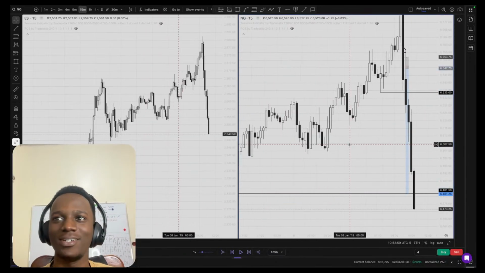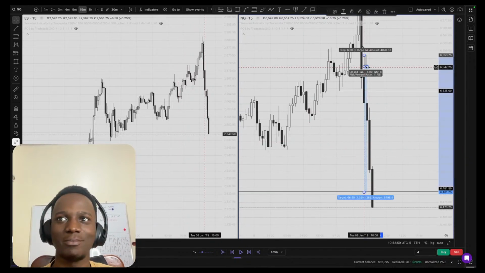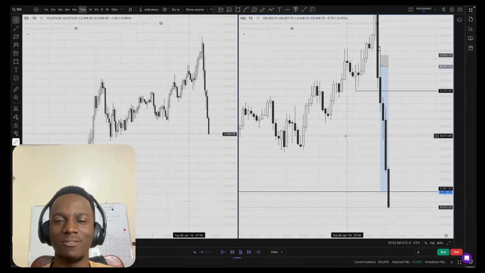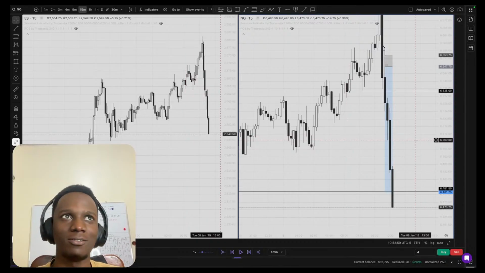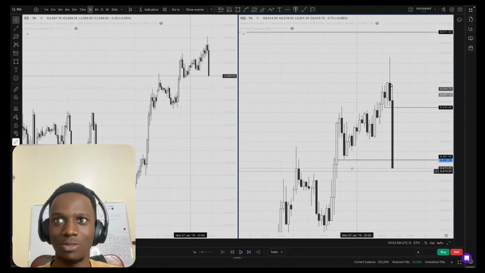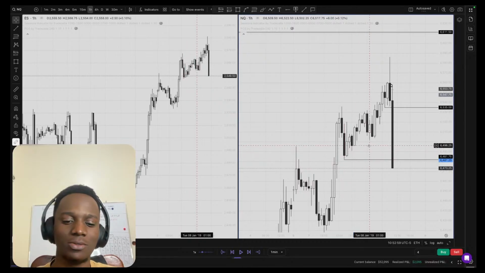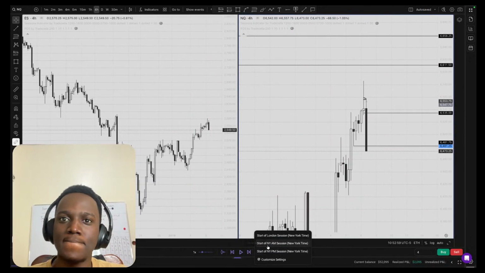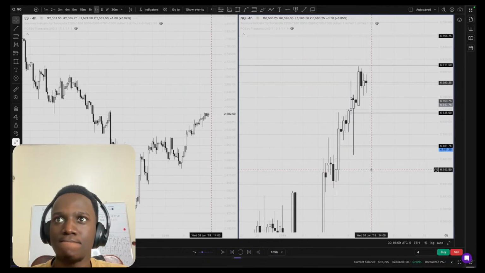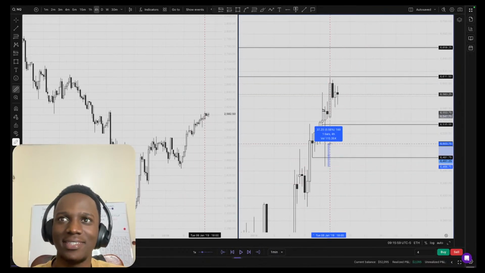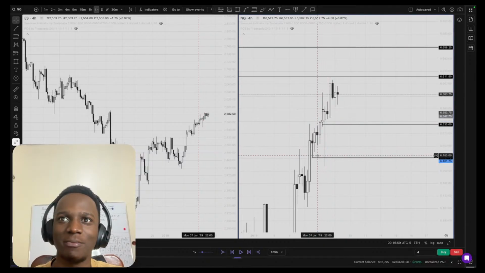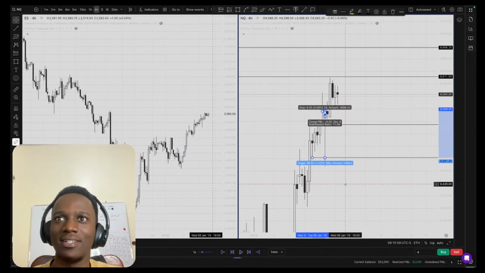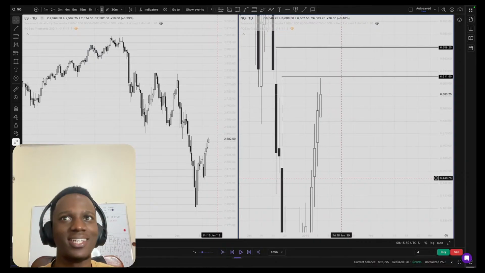11R, bro. It takes balls to do that. It takes very big confidence and trust in the model to do that, but it's also a great draw. 4-hour and filled gap, not bad. But then you can see later it reverses the whole thing after tapping into this 4-hour unfilled, then goes higher. Man, I like this thing.